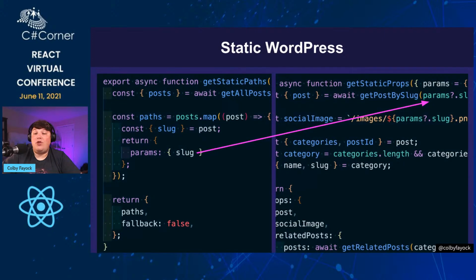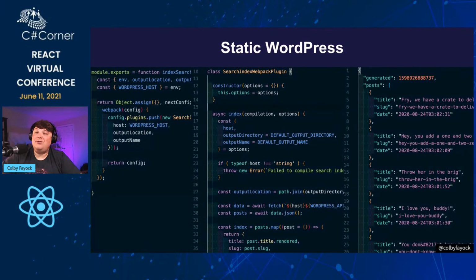Because Next.js won't know the routes ahead of time, I need to actually use dynamic routes. So we need to figure out all those pages that it actually needs to create. So we grab all of the posts and we create new paths. And we're telling Next to create a new page for every single one.